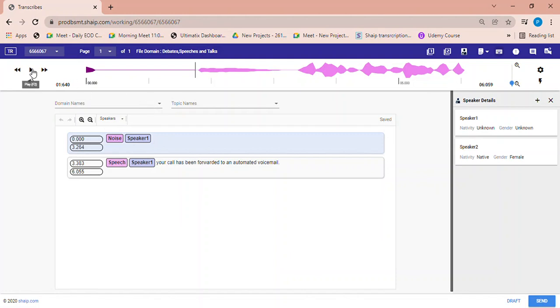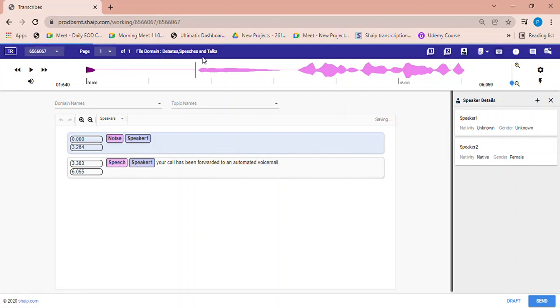So here we can click on the play option. This is the role of an individual user. For example, if it is written QA, that means the user has to go for quality analysis, and if it is written TR, that means I'm a transcriber, so I'm going to transcribe the file. In page 1 or 2, for example, if a file is more than 5 minutes, 7 minutes, or maybe 10 minutes, it depends, there might be multiple pages of the file to be transcribed.